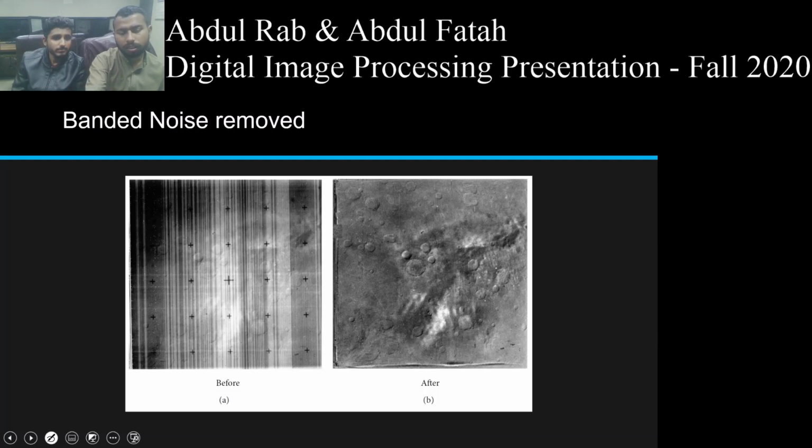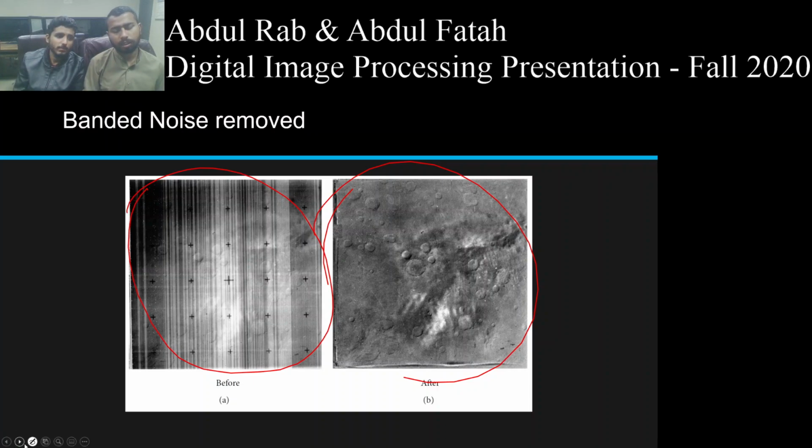When the NASA received the data brought from the Mars, we had this before picture. So we applied these filters. One of these filters, as we discussed, there were 3 filters. By applying these filters, we have got a perfect result. And after getting a clear picture, we have picture B, where you can see the better result as compared to picture A.